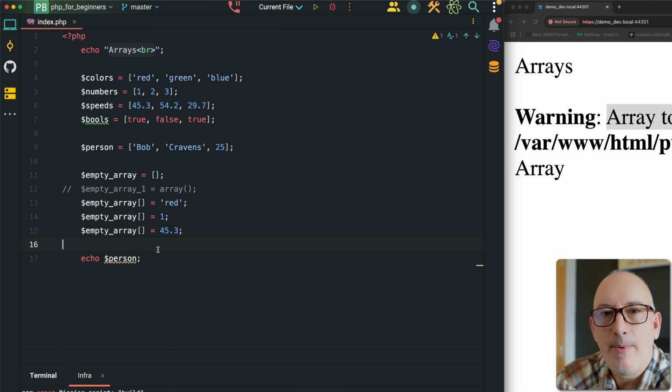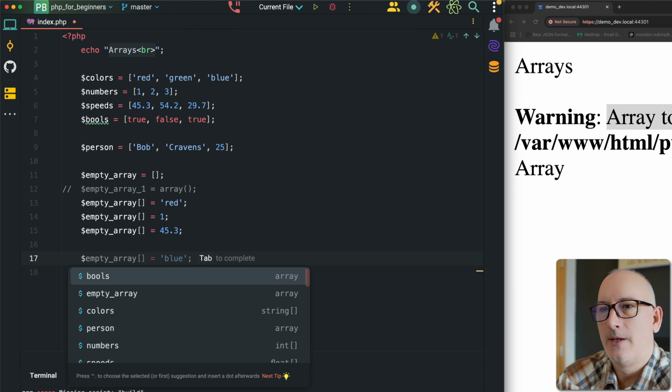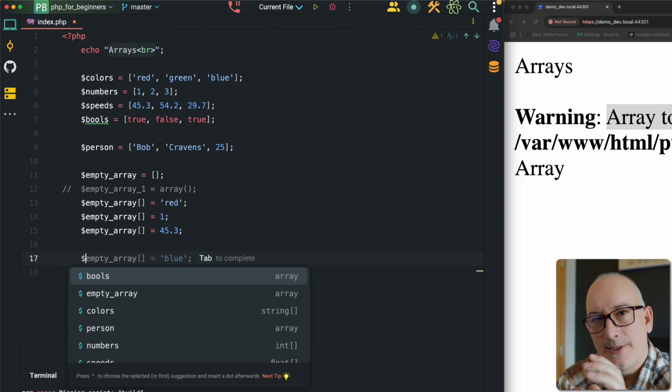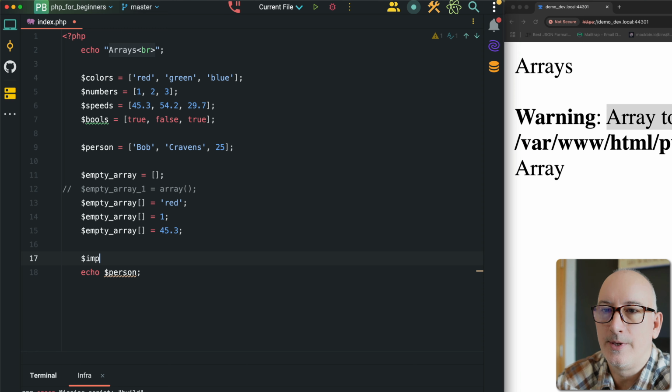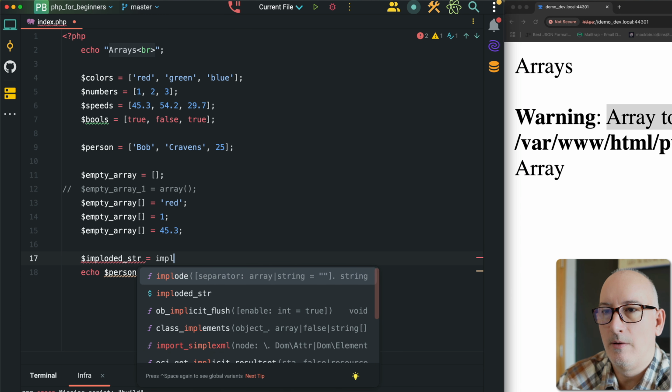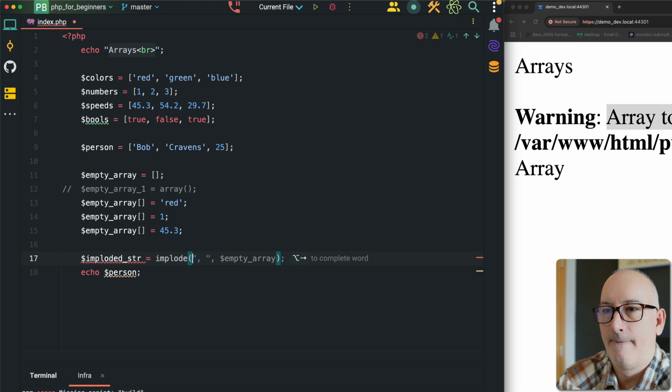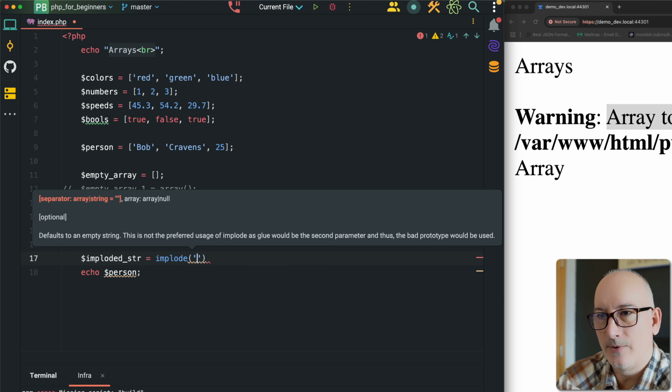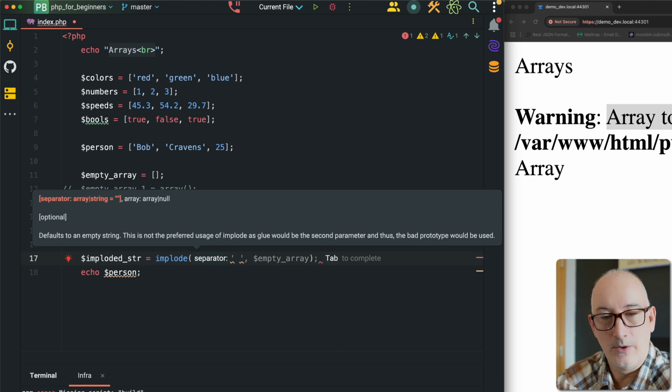All right, so let's talk about a couple of different ways to do this. So one way is I can smash all these things together. So I can take all of the elements and implode them. And that's a command that we're going to use. So this is the imploded string, and I'm just going to put str, and we're going to say implode. And then what implode does is it takes, first of all, the character that you want to use to put in between all the different elements. So if you don't put anything in there, it's going to smash them together with a space.